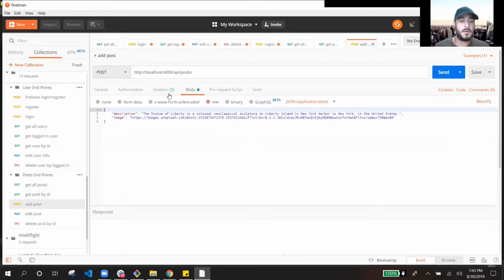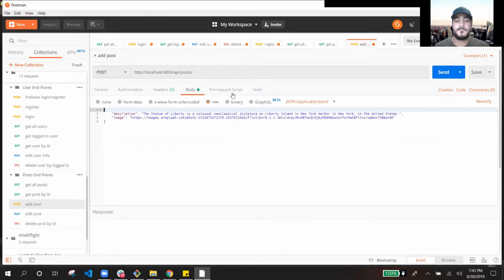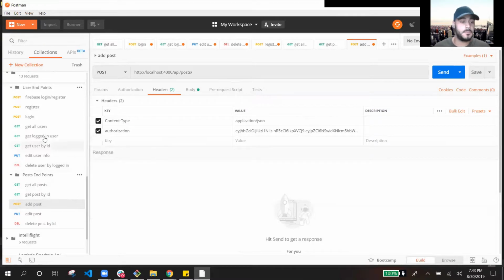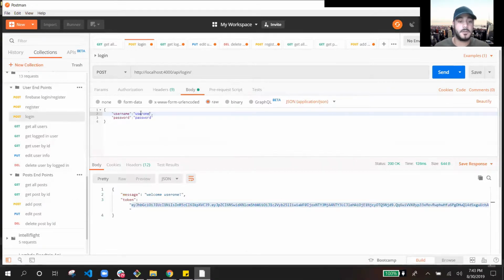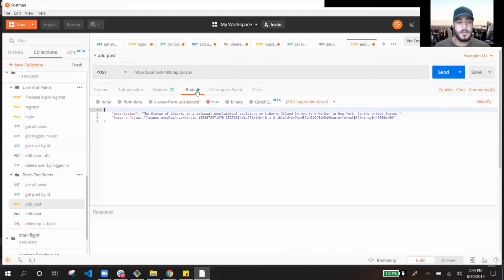So this is gonna add it by logged in user. So you also wanna add in your token in here. Oh, but this one doesn't exist anymore, so I need to log in as James again. All right, just logged in as James, and I'm gonna make that post. So I think I already have this post, but let's find something else that we can use.